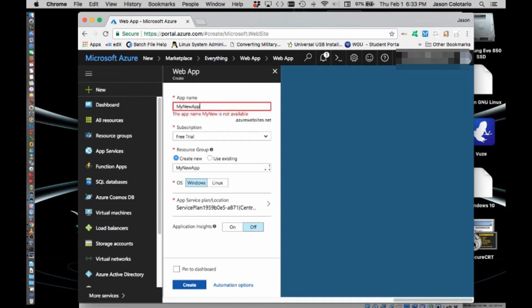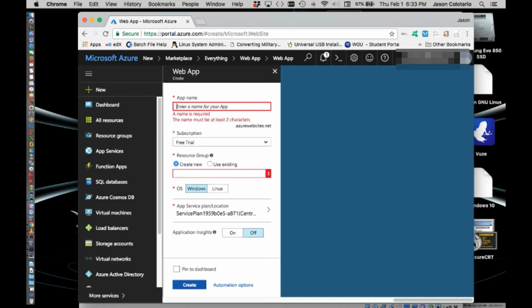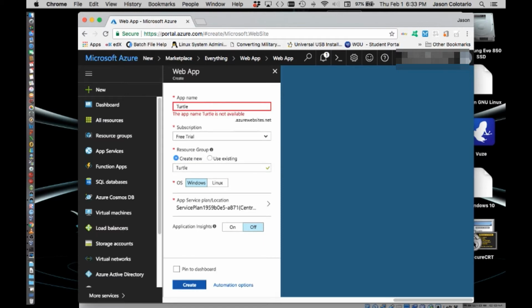And so you need to give your app a unique name. Azure will search its own database to make sure that you're not inputting a name for your web app that another user has already created.